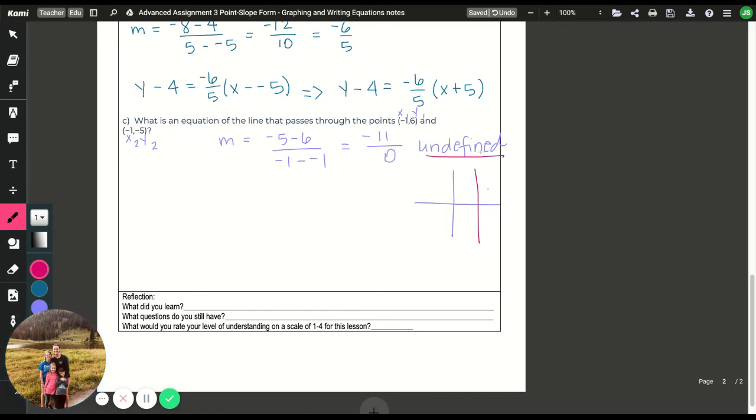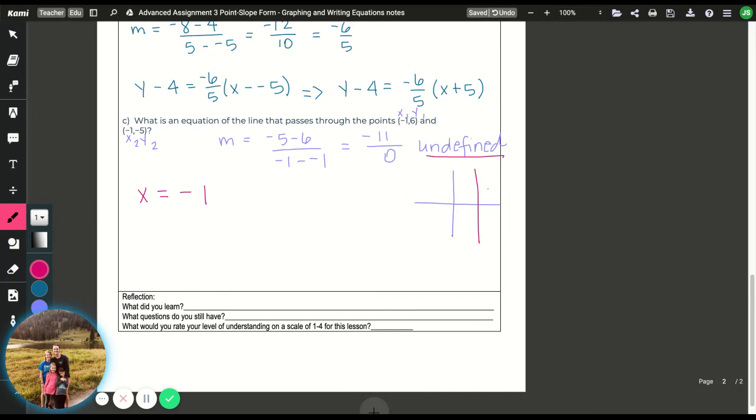So if you get a slope that's undefined, that means that your line is a vertical line, straight up and down. And straight up and down lines don't have a y in the equation because they're parallel to the y-axis. They will never have a y-intercept. So every time you have a vertical line, your equation is just x equals. Now look at your 2 points. What are the x coordinates? I didn't draw this accurately for this picture, I was just giving examples. The x coordinates for both of these are -1.